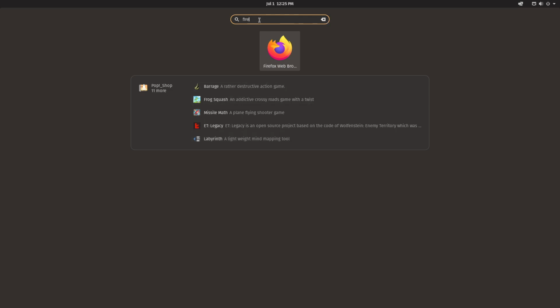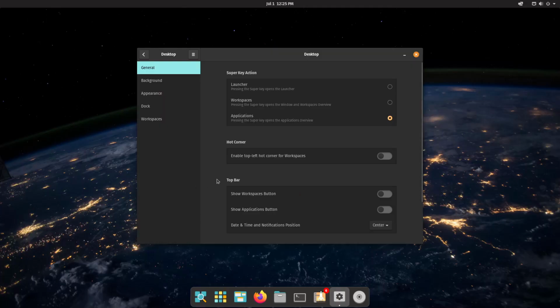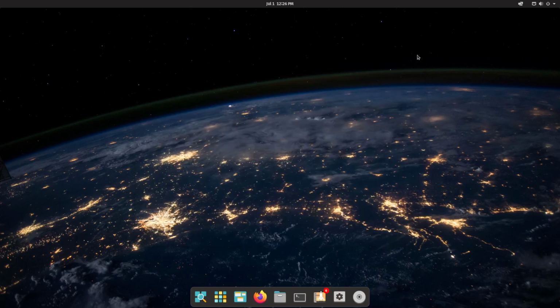I very rarely, if ever, use this to search for programs. Matter of fact, I very rarely actually go in here unless I've installed something fresh and I haven't put it on my bar. I like everything on my bar. That's how I work. I'm going to keep this on the launcher for now, though. I actually don't even use the launcher very often because the programs I use consistently, I keep on a bar down here and I just click on what I want. That's just my method. So let's go ahead and hit the PopShop.